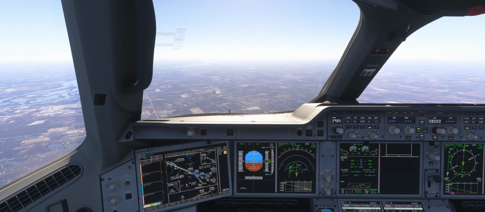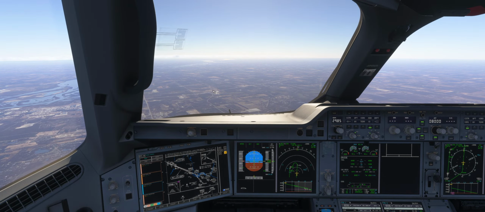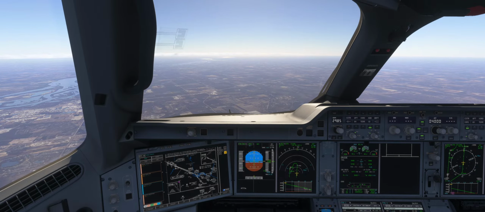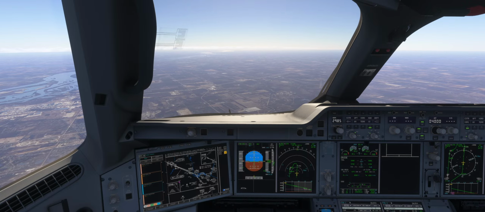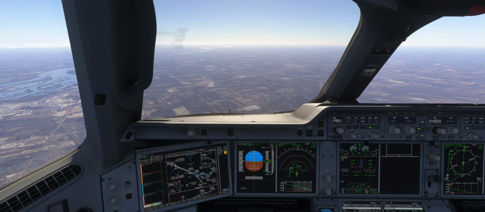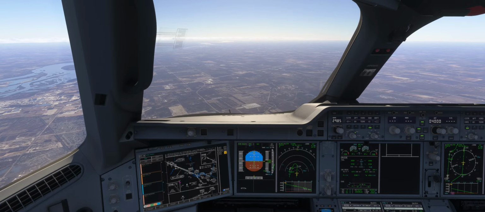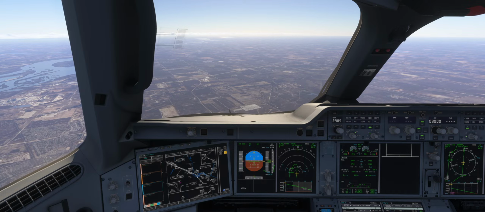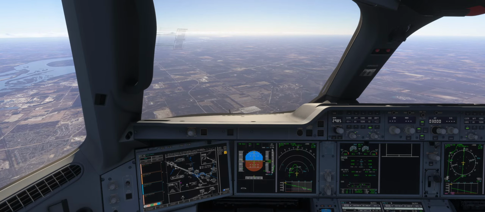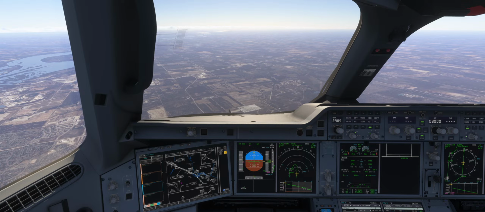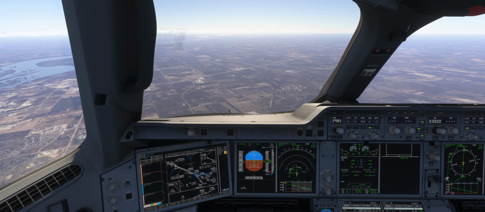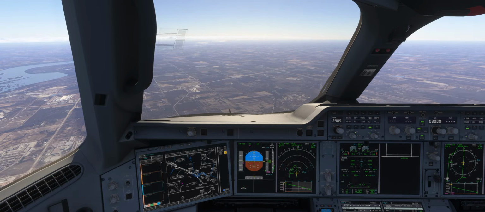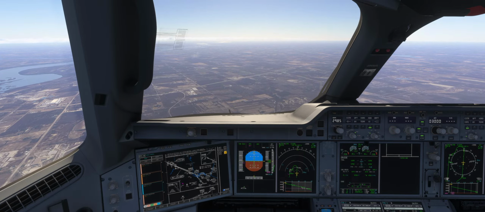I'm gonna go into manual VS mode, because we're gonna drop. Oh, I know what's going on. I have it set at 8,000. I was like, why are we not descending? Alright, so descent working now. I'm gonna put 3,000 in the system. Let's bring out some speed brakes so we're not going in too hot, because the plane is trying to drop us down to the altitude so we can maintain it, but we're also picking up that speed.